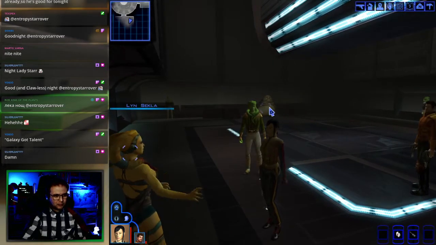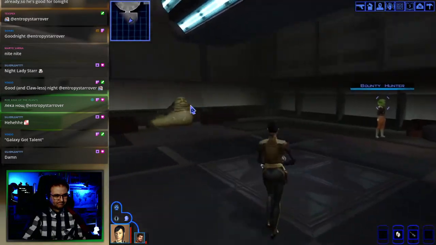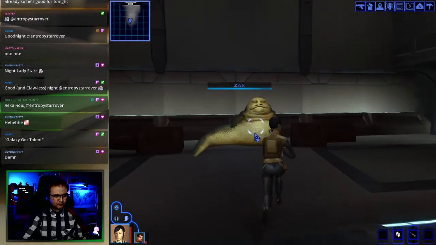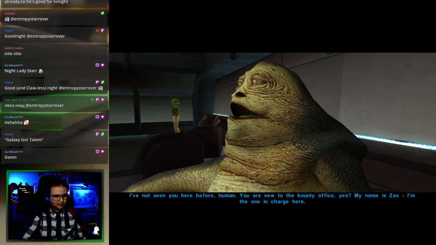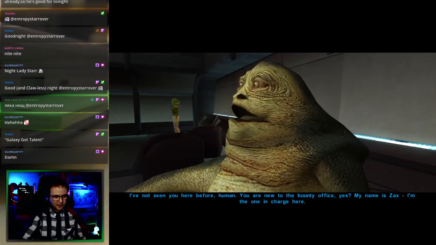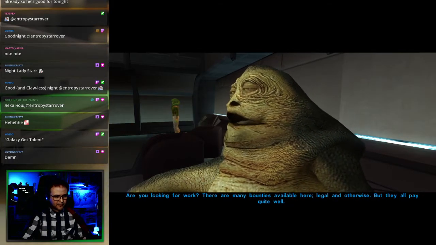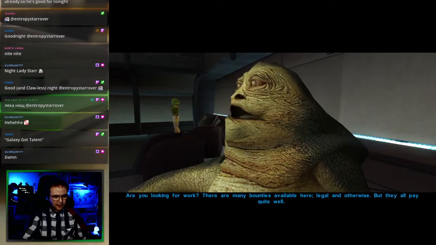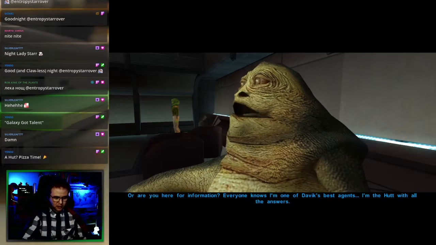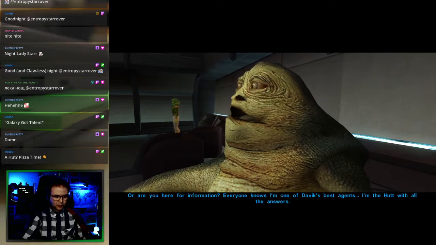There's a Hutt. That's Zax's. I'm the one in charge here. I gather that, Zax. Are you looking for work? There are many bounties available here, legal or otherwise, but they all pay quite well. Or are you here for information? Everyone knows I'm one of Davik's best agents. I'm the Hutt with all the answers.